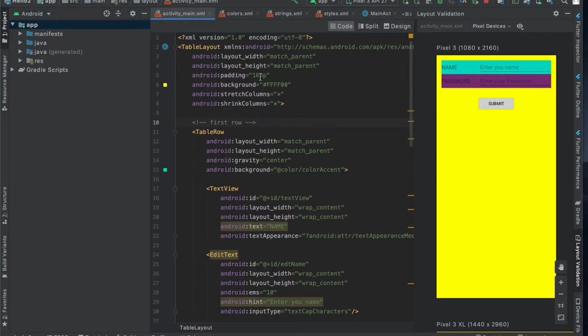One more thing we need to discuss about the background color is this. The yellow color is showing across the whole screen. Stretch column is star, so it will automatically stretch the whole width of this column. That's why it's a star. Star means all, the same column all. It will cover the whole area. So just run that app and we'll see how it will be visible on our real device or in our emulator.